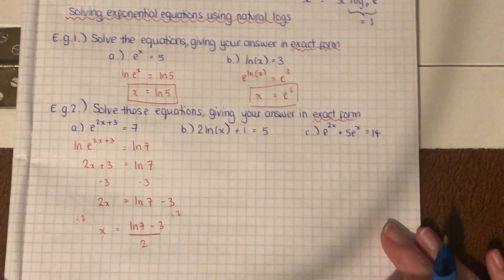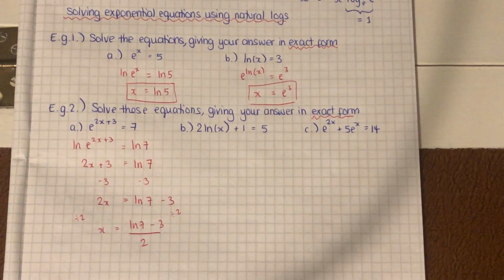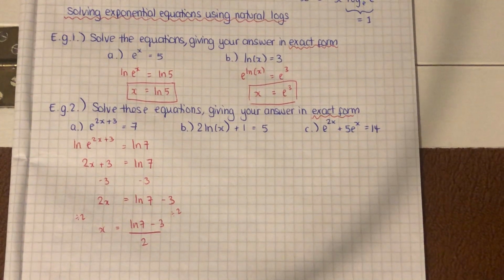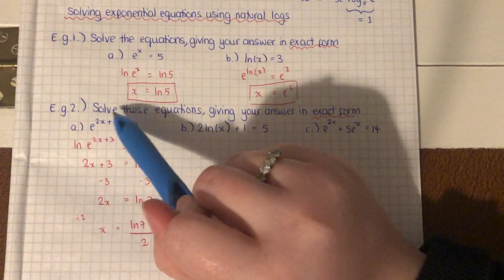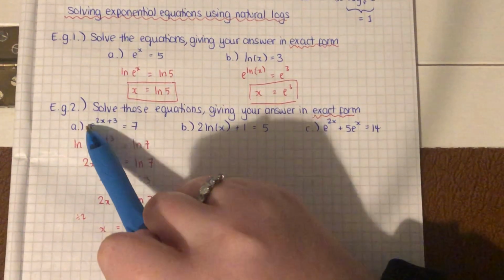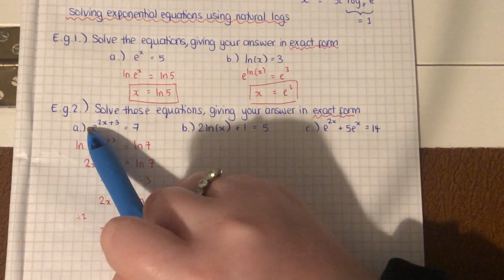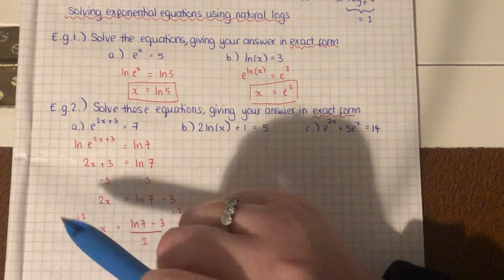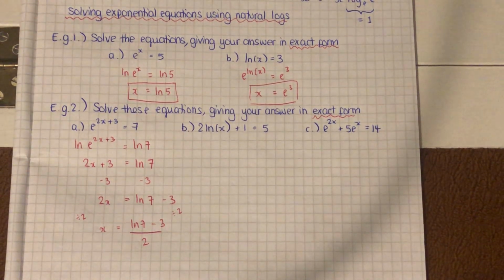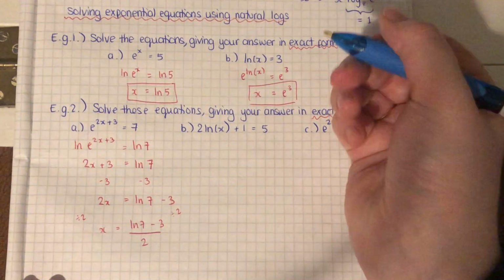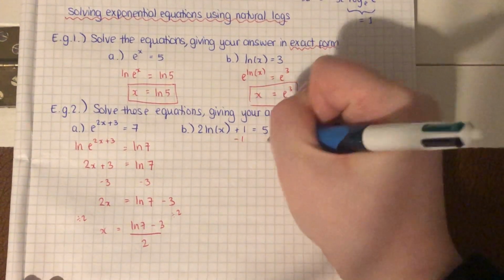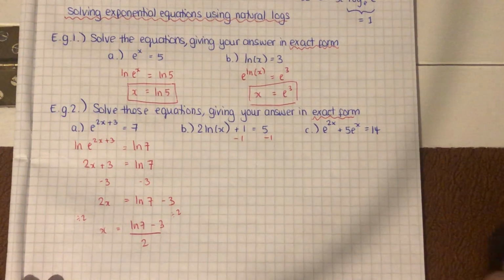Okay, so for the next one, before we can take exponentials, you want to have the ln on its own. This one was okay because of the power, but if we had a 4 in front of the exponential, we would have to divide by 4 first before we can take the ln. So I'm going to deal with the -1 and the 2 first, and then we can take exponentials of both sides. So subtract 1 from both sides.